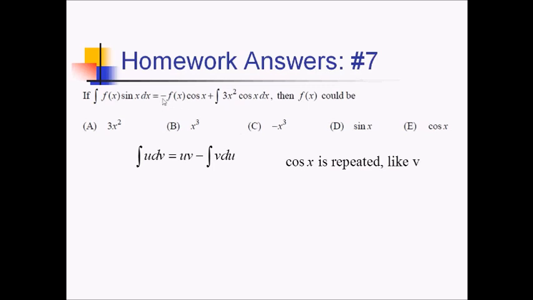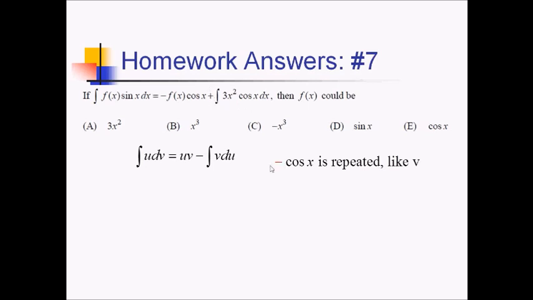I notice over here that we have a negative in front of the f of x. So does that negative belong with f of x or cosine of x? Well, I think if the function f were negative, it would be included in the actual function itself. They wouldn't need to put a negative outside over here. So this suggests that cosine is negative. And if you look in here, well, this used to be a minus integral, and now it's positive. So again, I think that negative from the cosine is what's making that positive.